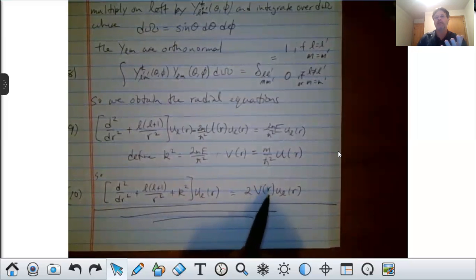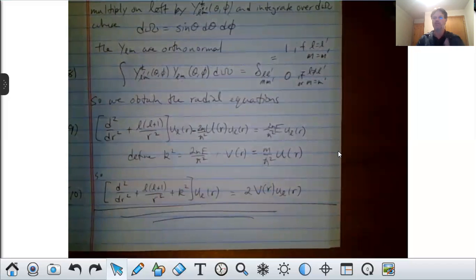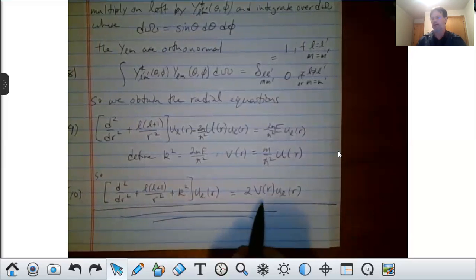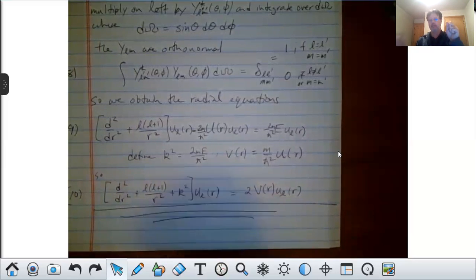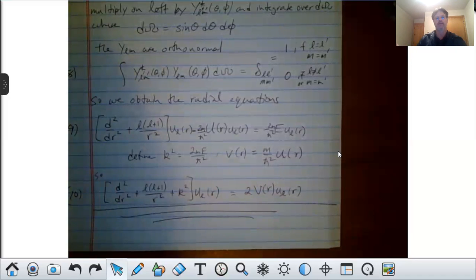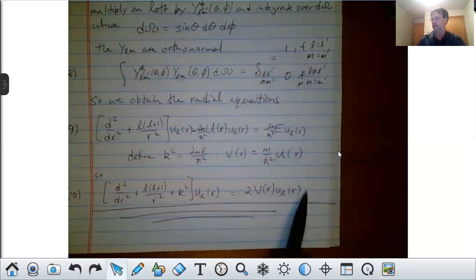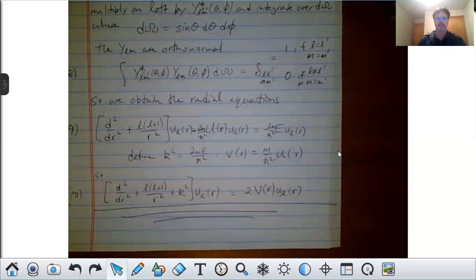Or we could use other potentials, but the potential that we choose describes the target or the actual system that the electron is moving around in. When we do a scattering problem, it will describe the interaction between the electron and the target. We can do similar things and get similar radial equations for positron scattering and for positronium scattering, right? So a lot of the stuff that we end up having to solve are radial equations like this. So I'm going to stop there. Hopefully it gives you a little bit of an idea of where the radial equation comes from.